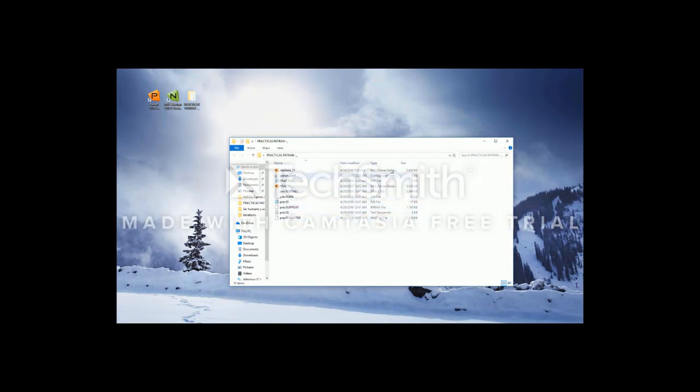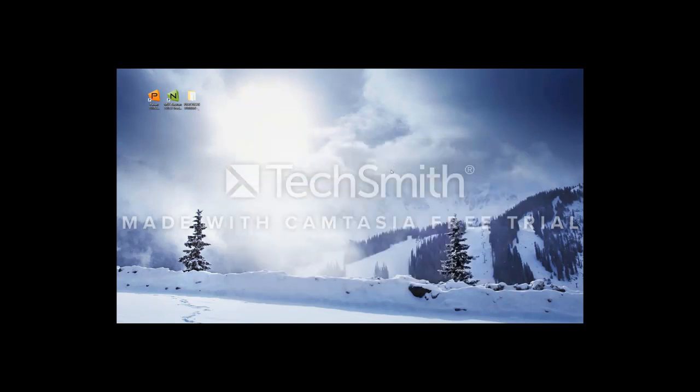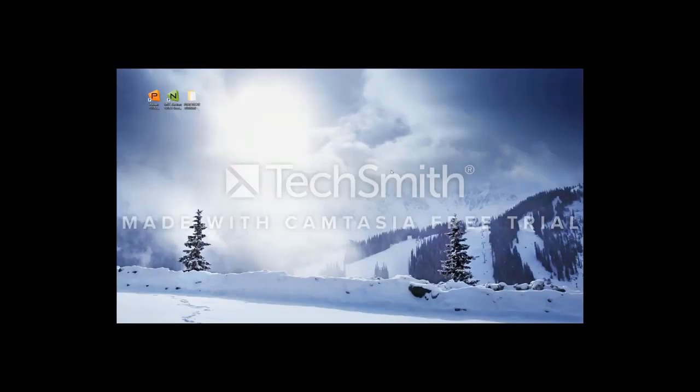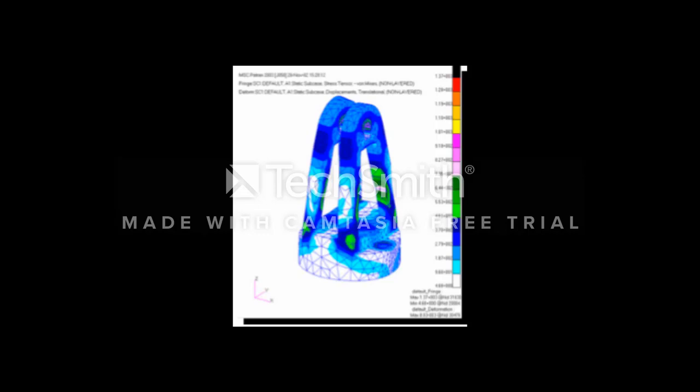After that, we're going to have the XDB file. We're going to go to geometry and go to results, select the default case and apply it. As you can see, those are the results.